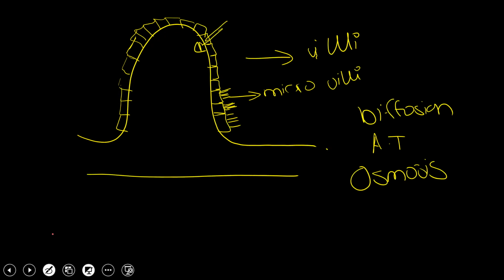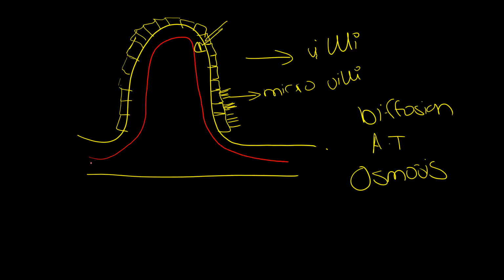Okay, now the food will be absorbed. We want to absorb it because we want to give it to the blood. How will they be carried to the blood? Just below this epithelial layer inside the villi, I have blood capillaries, the ones that I am drawing in red. The red small blood capillaries will absorb the glucose and the amino acids and the water and the vitamins and the minerals and all the small molecules.